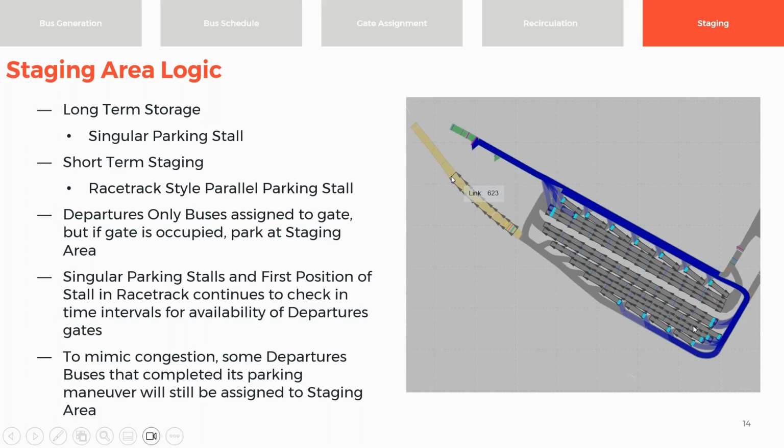So while it's ideal to have vehicles move around and stack up in the order of priority, that is difficult to achieve, and that doesn't always happen. So the opportunity is to have the frontmost fleet, or dynamically assign the driver to the vehicle, so that the driver that needs to get to the gate earlier can just pick up the vehicle in the front from the track leader and get released to the gates. So this definitely incorporated and mimicked the outside noise and congestion that's experienced in the local streets.